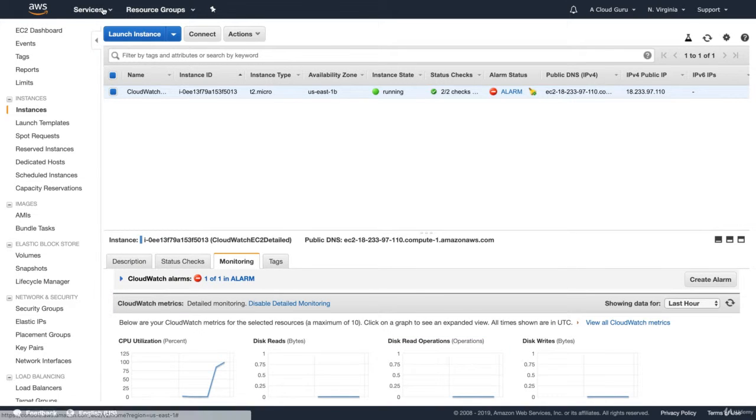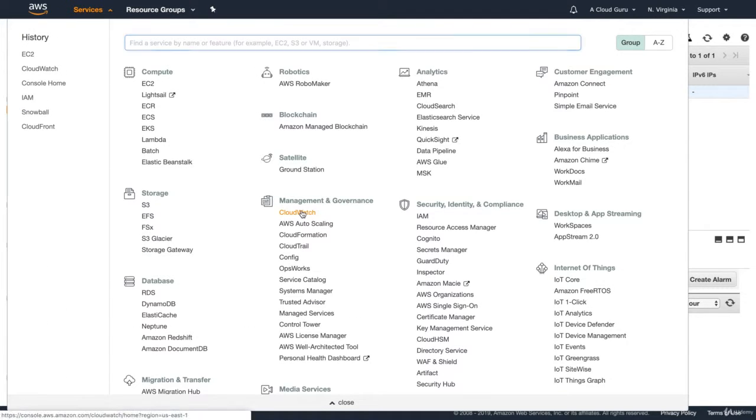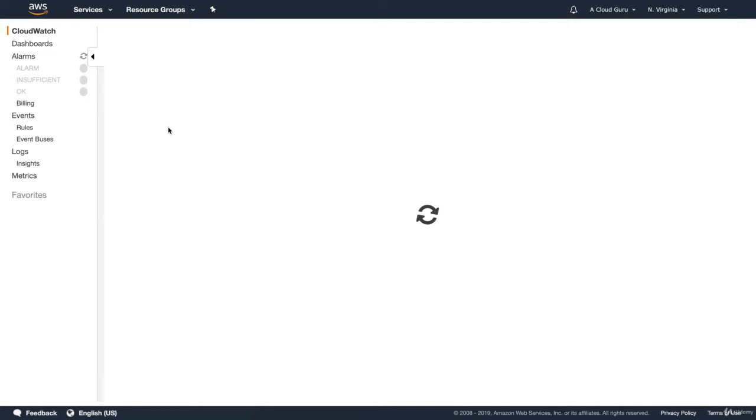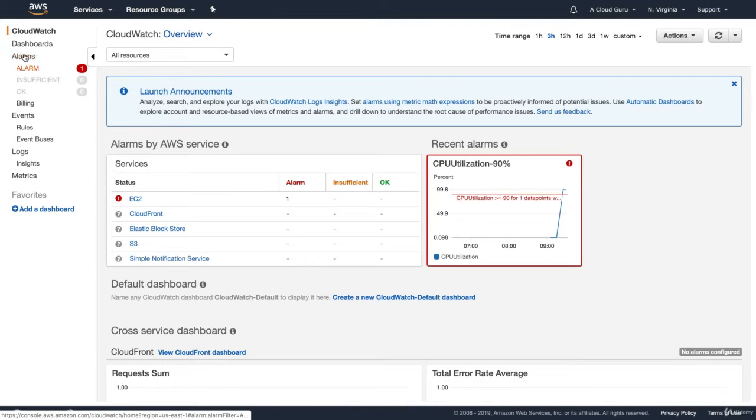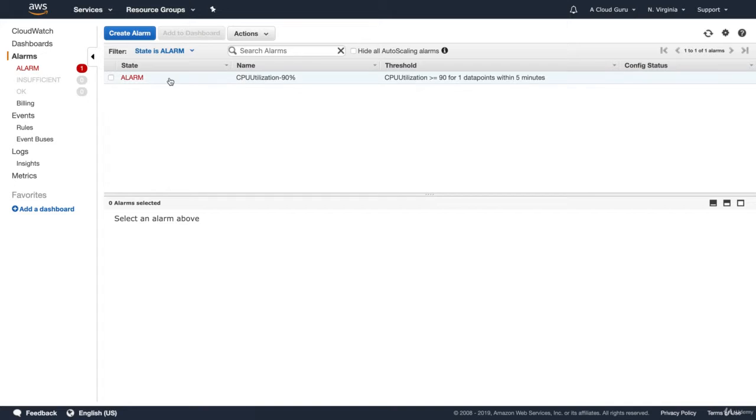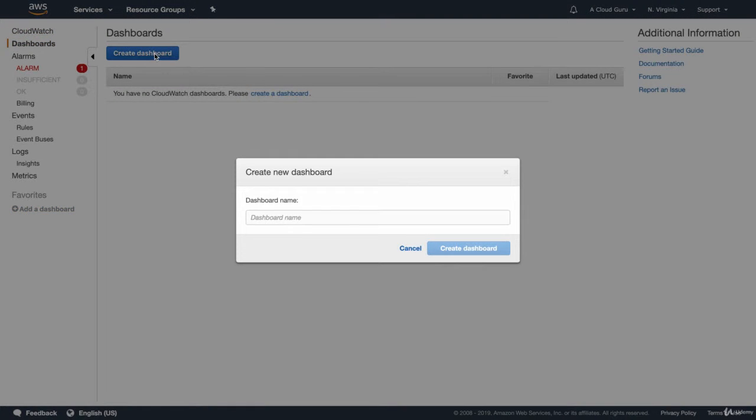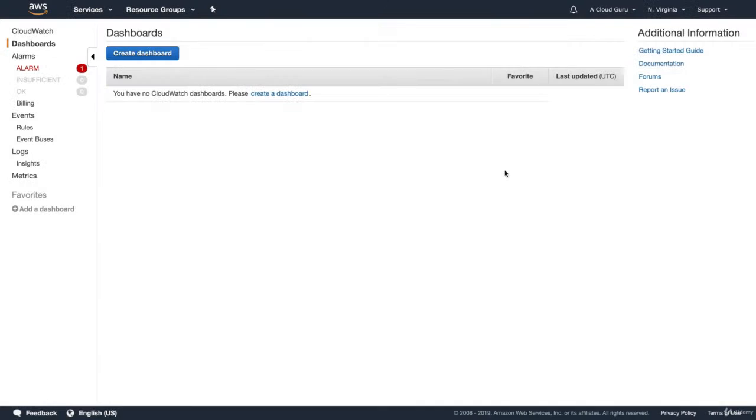So let's go back over to CloudWatch. We can find it under Management and Governance. And I'm just going to show you a couple more things. So we set up an alarm. We can see that that alarm has now been triggered. In here, we've got our dashboards, so we can create a dashboard to show us either this region or another region. We could look at our entire global overview. Again, I'm not really going to go into that. That's more a SysOps Administrator Associate thing, but going into the exam, just be aware that you can create dashboards, and your dashboards can be global as well as regional.